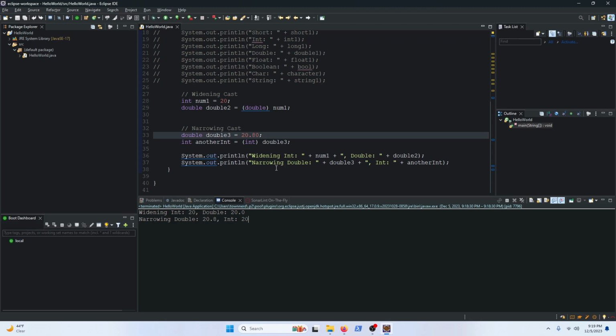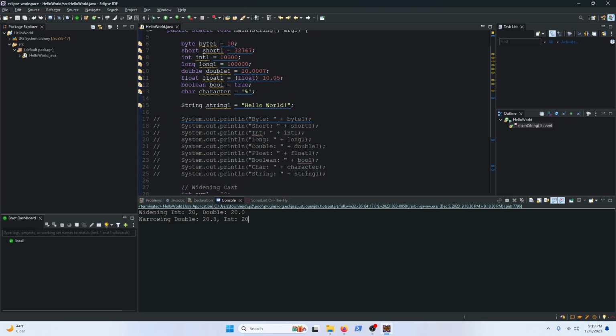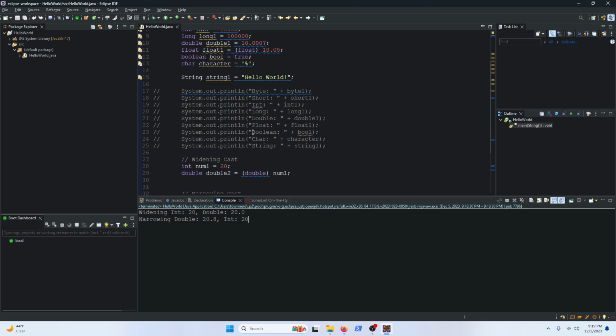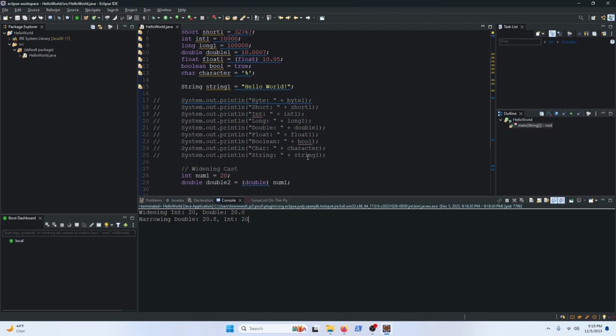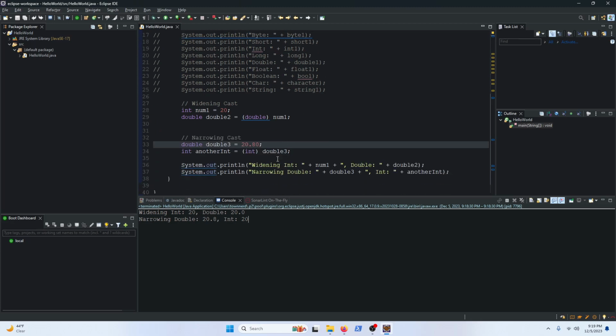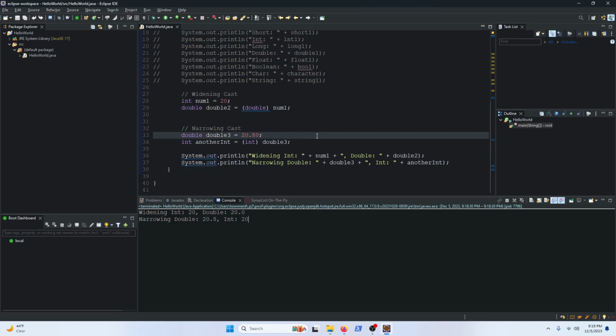Now, before the next episode, if you have time, play around with this program, create all different types of these objects and variables, and print them in all different kinds of combinations, just to get used to creating these variables and using them, and just get used to what we've done so far. And we'll be back in the next episode to go over the next thing in your Java basic programming tutorial.